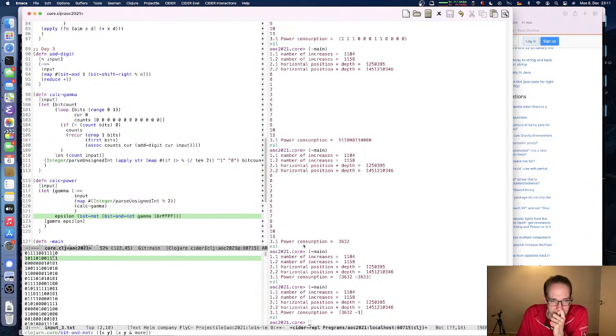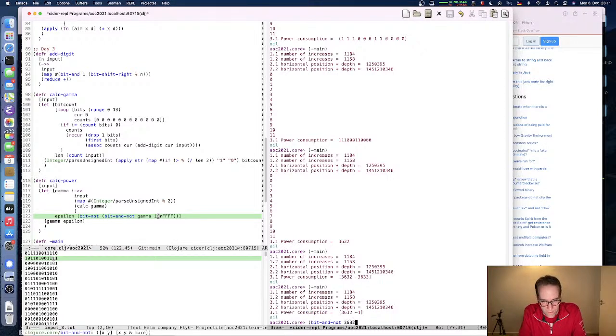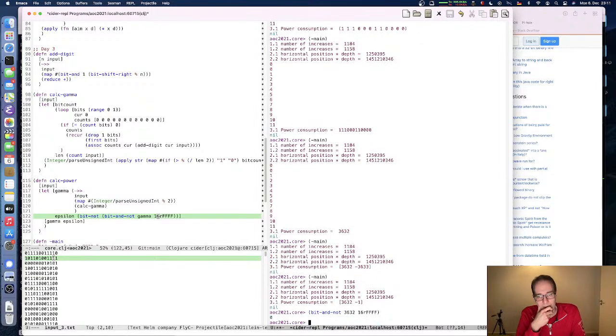But we need to somehow get this done here. So our output is bit and not 3632. And then the Stack Overflow thingy says we should do it like this, and it gives us a 0.